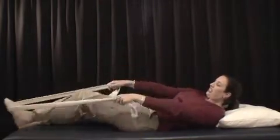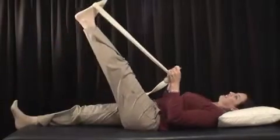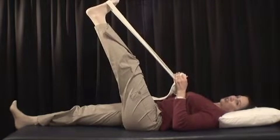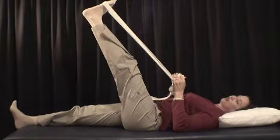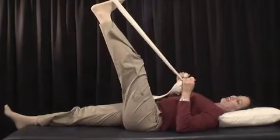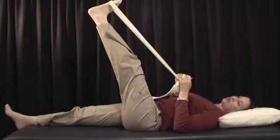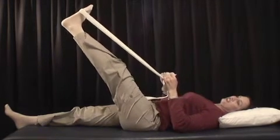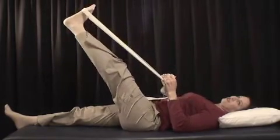So you're going to extend your leg out, draw your toes towards you, and extend your leg straight up. And you're going to bring it up to the point where you feel discomfort. I don't want you to go to the point where you feel pain. And you may feel the discomfort behind your knee, in your calf, or in your hamstring. So as soon as you feel some tension or discomfort, that's as far as I want you to go. And then you're just going to glide that nerve just below the source of tension.